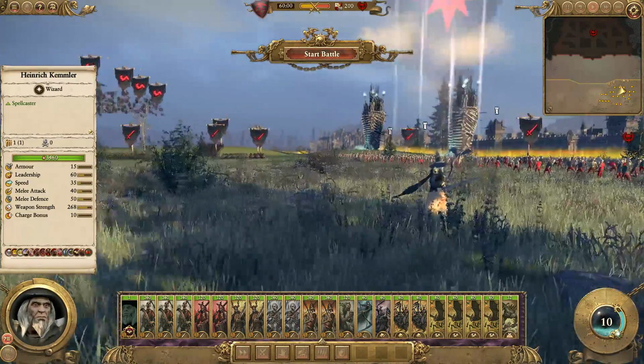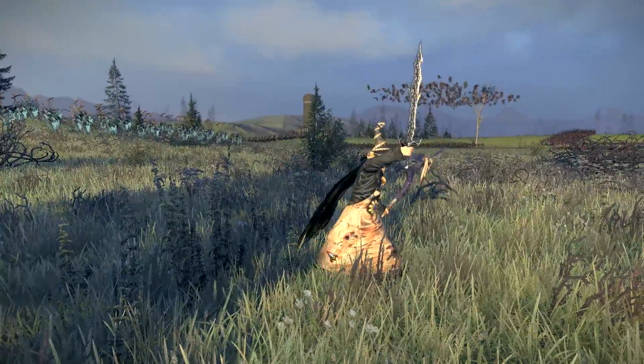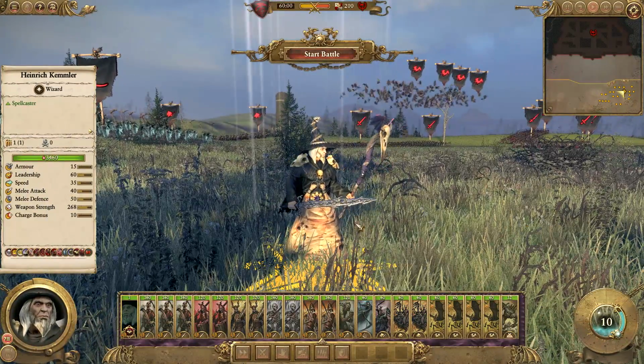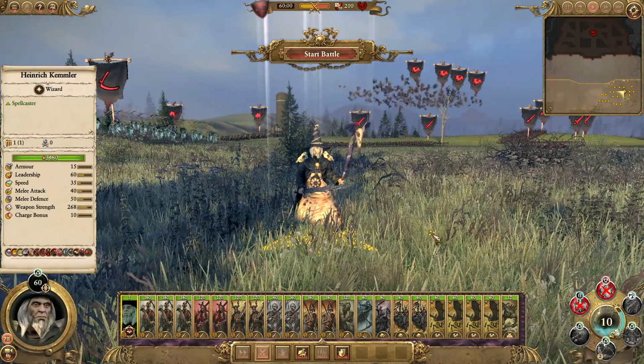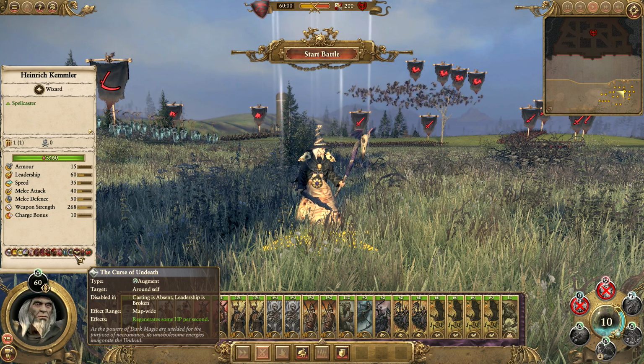Oh, yeah. Here's Heinrich Kemmler. I decided to play as this guy because we haven't really showed him off too much yet. His clothes are made of skin. See the faces and the hands? That cloak at the front. It's pretty grim. Stylish.